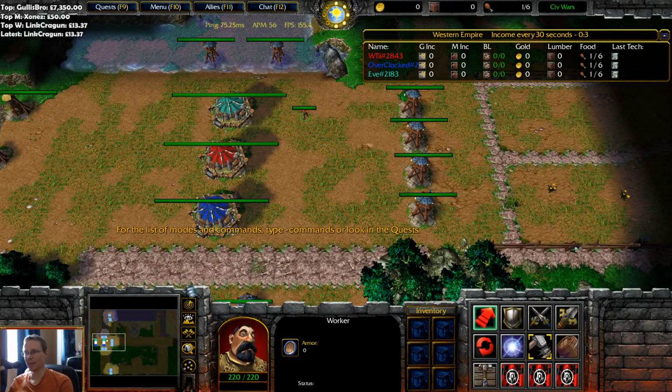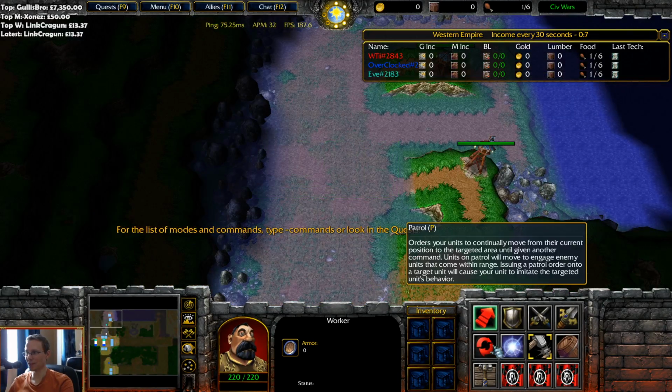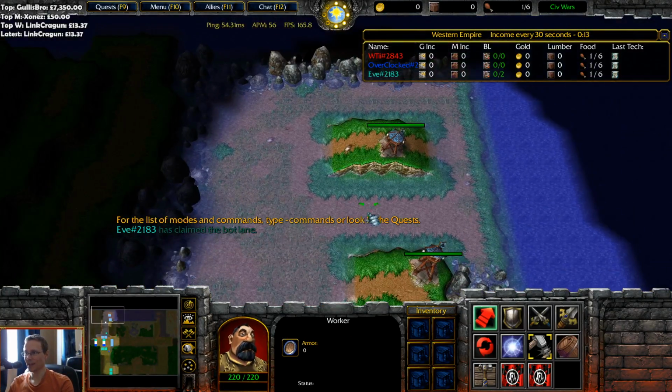Right. I'll try not to press this button this time. I did that because I wanted to blink up to the top because it looks like the blink icon, but it just kills your worker. So that was an interesting start to the game.